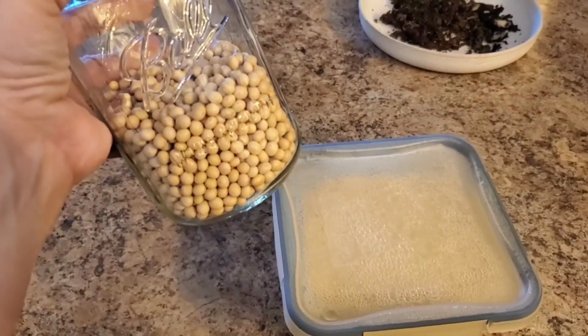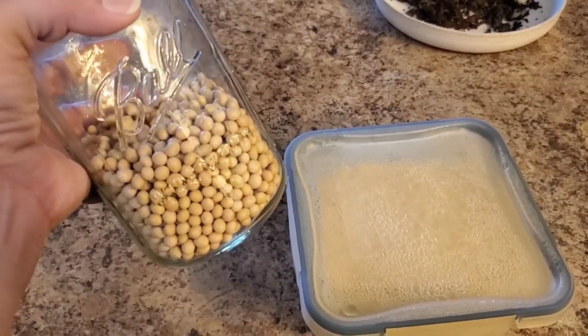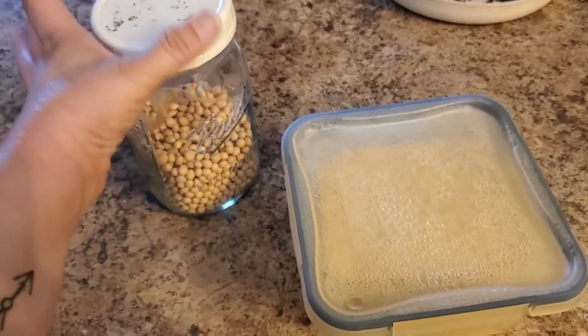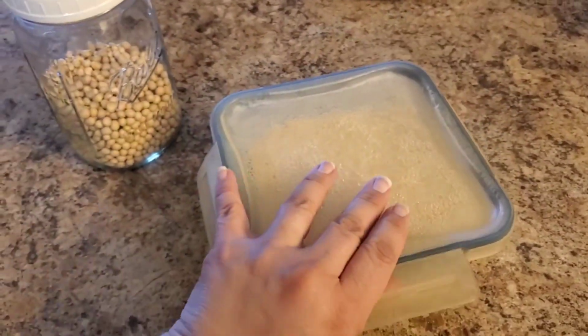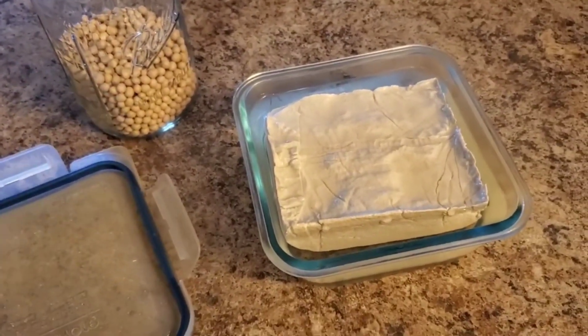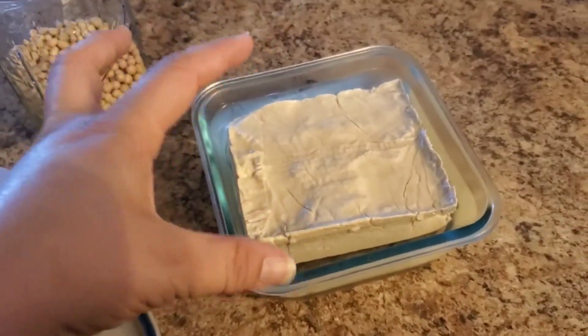I was doing 1.5 cups of soybeans. Like I said, I'm going to dump these into a bowl and put water on them. And going forward, I will just use pint-sized jars. But this is the amount of tofu that I got from that amount of soybeans. It is a rather large block. Now it was pressed, very, very much pressed.